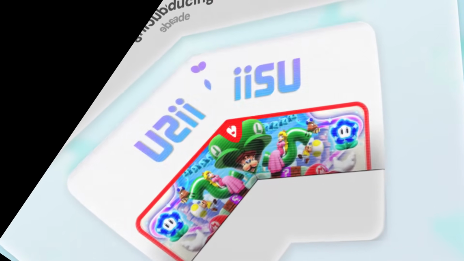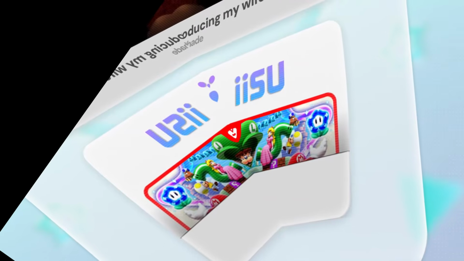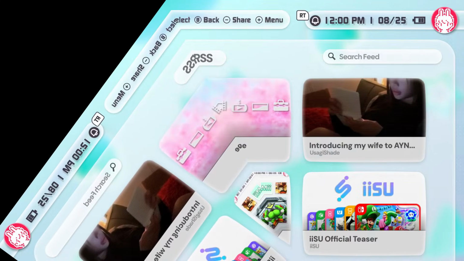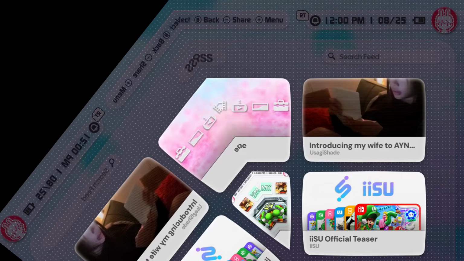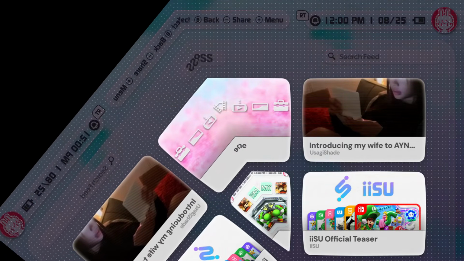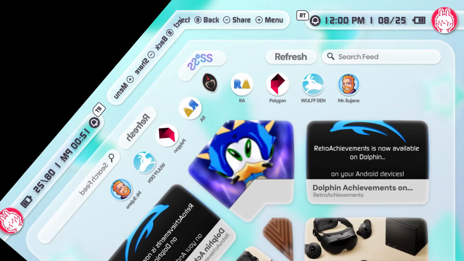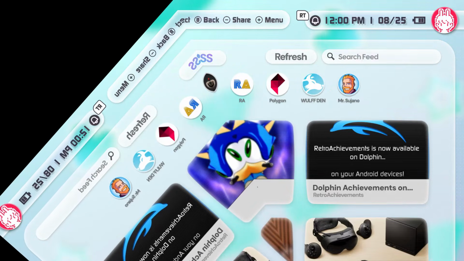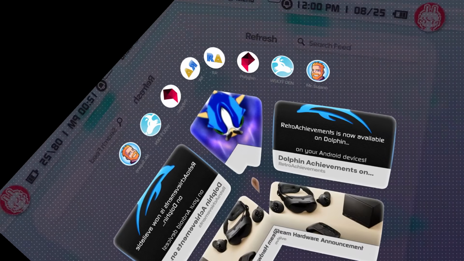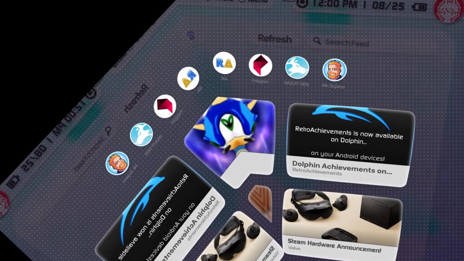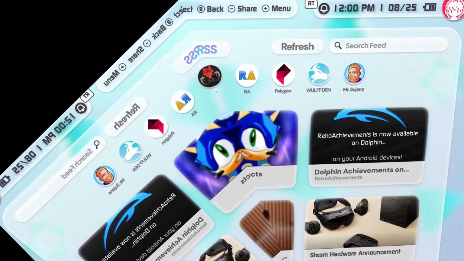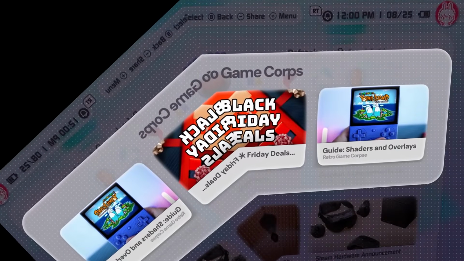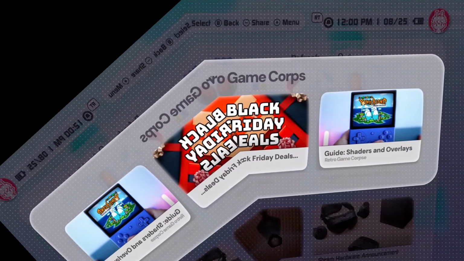One of the latest features being brought to iiSU is a dedicated news board. This way, you'll be able to keep up with current iiSU updates, new official content available on Shopee, server maintenance, among other things. You'll also be able to link different RSS feeds to keep up with other updates, like news articles from Retro Achievements, IGN, Retro Game Core, etc. Who knows, maybe you'll even be able to track future iiSU presentations this way. There's not a lot more I can say about this just yet, so more on this in the future.